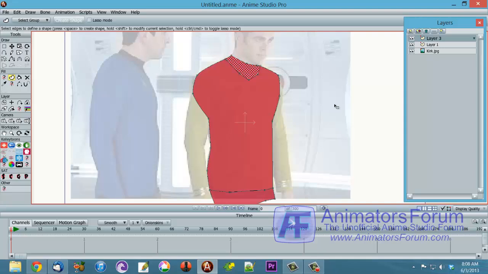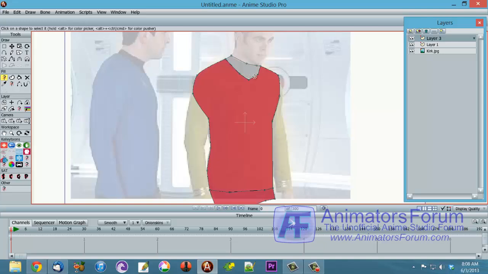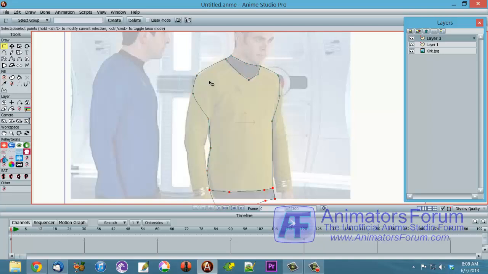So now I've got, but you notice I can tell there's a shape underneath this shape. And how can I tell that? Because the checkerboard still shows me that there's a shape underneath there. So if I go here and I hide that shape, you can see there's still a shape underneath there. So I didn't want to do that, so I'm going to back this out a little bit until I get back to, oh, maybe there wasn't a shape under there. Maybe not. Oh, all right, spoke too soon. All right, let's go forward.